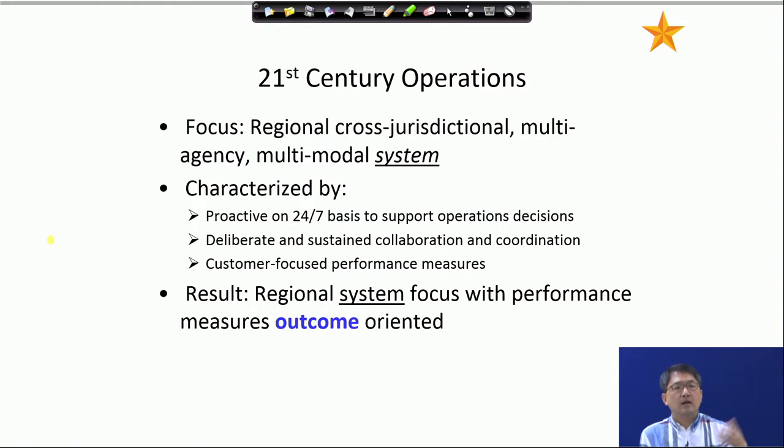So this ties into linking transportation planning and operations. If you are thinking about planning, they are usually focused on outputs. But if you tie that into operations, the outcomes become a very important measure. That also requires good simulation tools to measure these. And also time will tell whether the spending was appropriate. As you actually do something in operational management, you will have outcomes that give the benefits. So that's one of the reasons they are trying to have 21st century operations based on a multi-jurisdictional, multi-agency, multimodal system, and trying to look at the performance of outcomes, not the outputs.